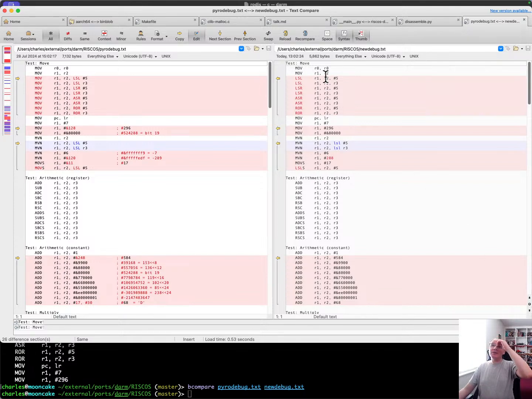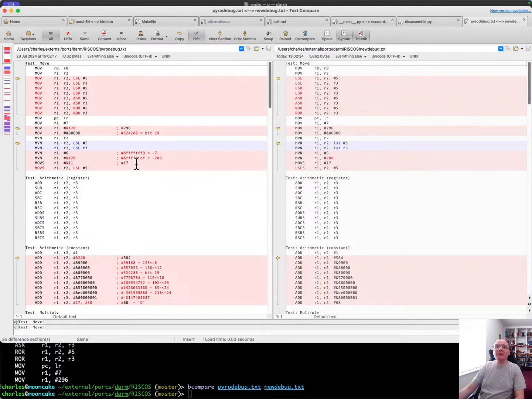So here we've got some differences, and these are relatively simple. They're not that complicated. Most of these are just moving the LSL, LSR, ASR, or ROR out to the right-hand side. Here we've got some differences about the constants that are being used, how they're represented. They're not such a big deal.